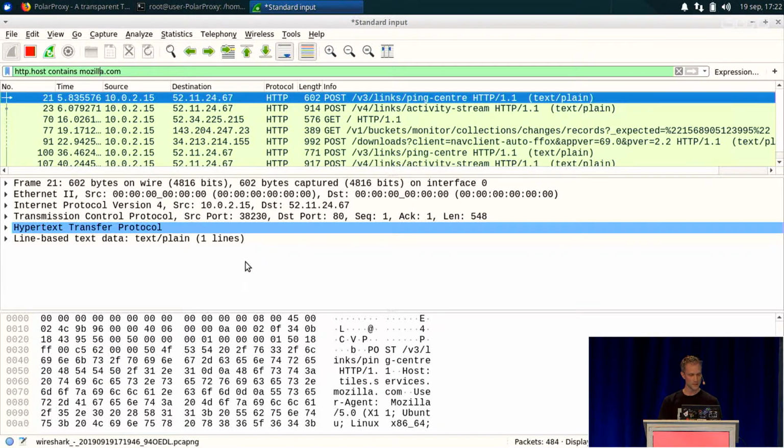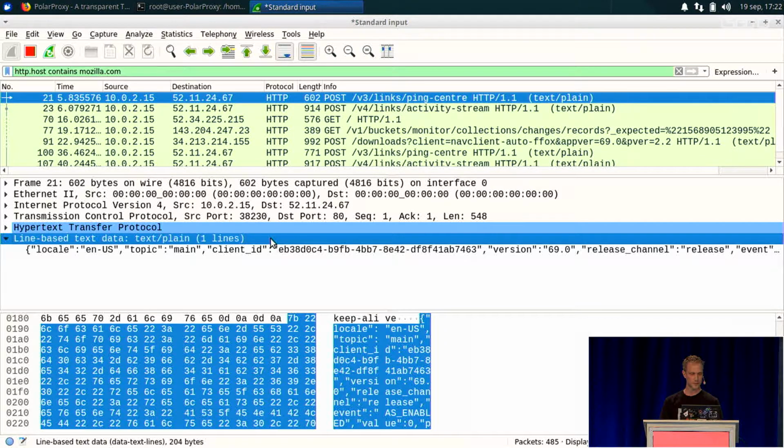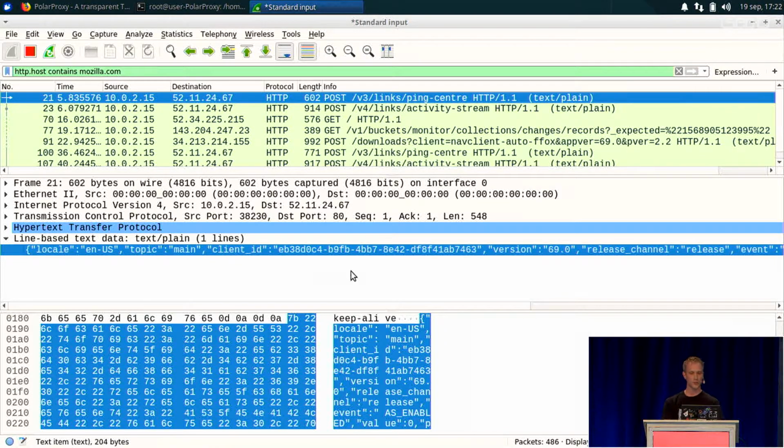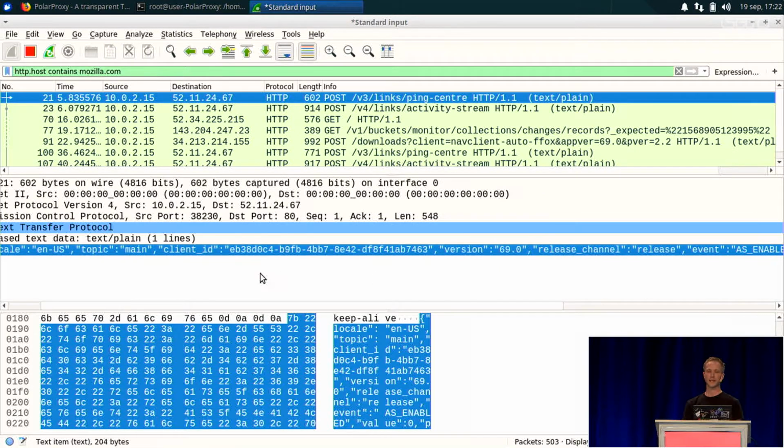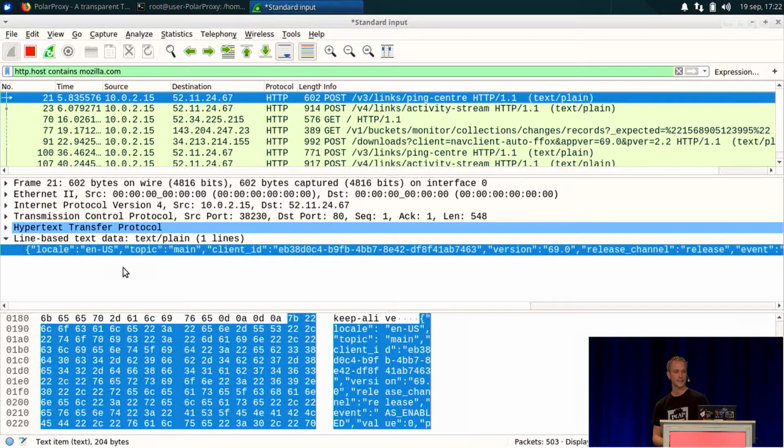You normally do not see this because it's encrypted, but now we see it's unencrypted traffic going to port 80 instead of 443. And you can see it actually sends some data about my client. I'm given a unique client ID that is always the same, regardless of where I connect from. My client will have the same unique ID so Mozilla can collect data about me and my browsing activities. I haven't really investigated what type of data they collect, but it's there.